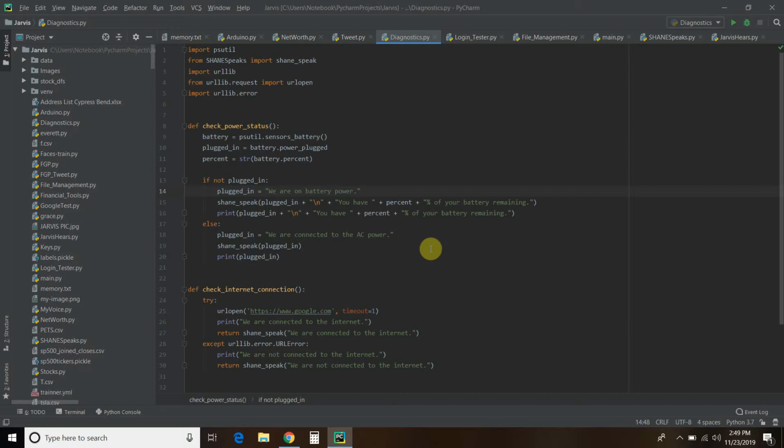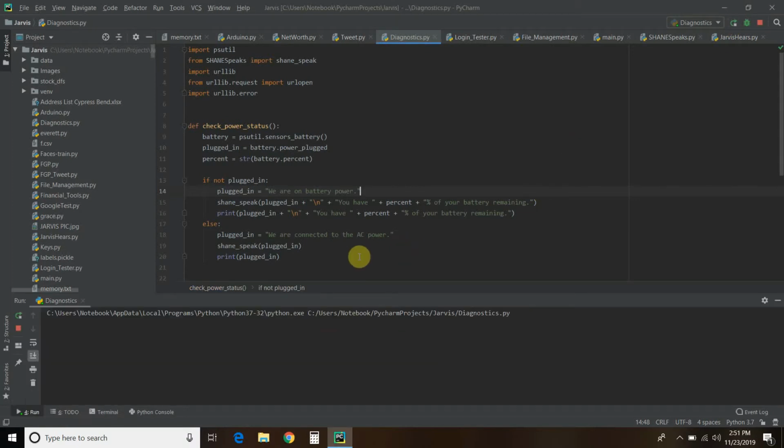In this video we're going to run some diagnostic checks on Shane. So let's take a quick look at what I'm talking about from the Iron Man movie, where we saw him doing a bunch of diagnostic checks. None of my stuff is that cool yet, but Shane is going to check his power status and our internet connection. First, we'll test it without AC power to see how much of our battery is remaining, and with my Wi-Fi on. So let's check it out.